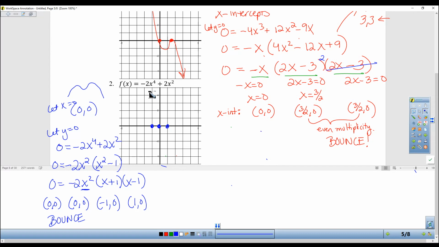So now I realize, remember, this is my shape over here. I've already thought of it. It goes up, it comes down, it bounces, and then it comes back down again. Very odd little graph, okay? But it's so cool that we can make it a 4th powered graph by doing the x-intercepts, the y-intercepts, and the general shape.